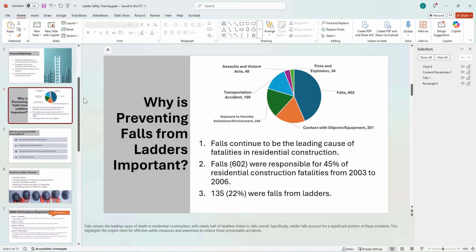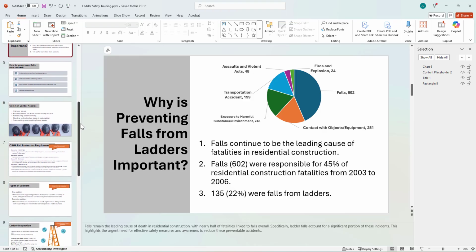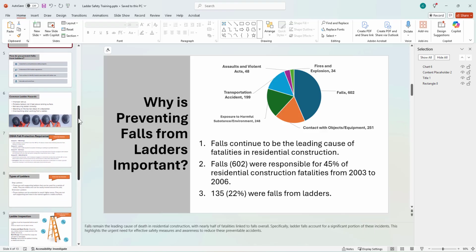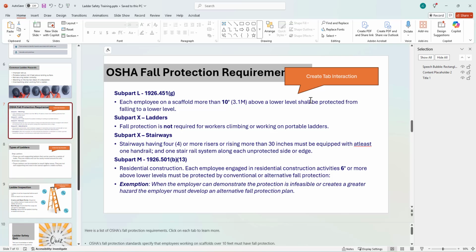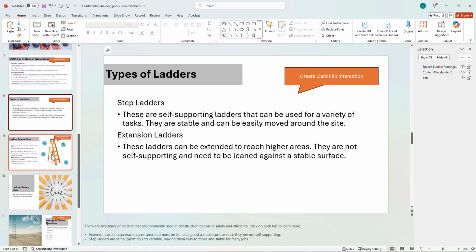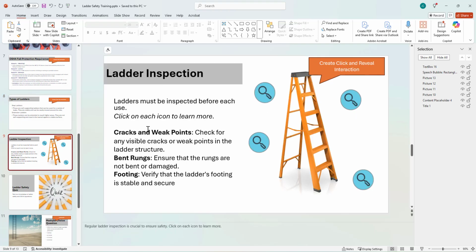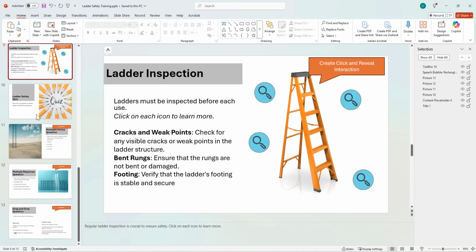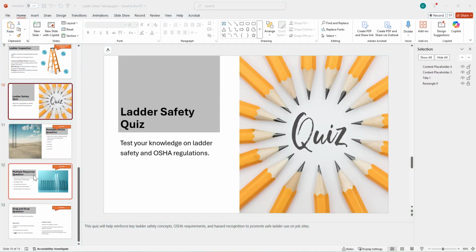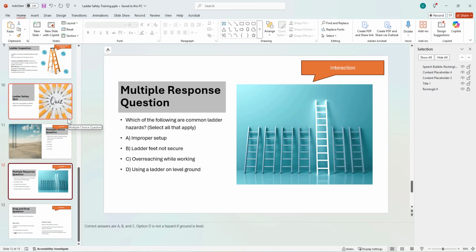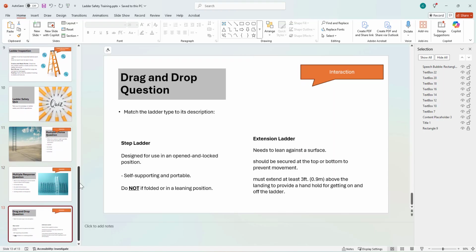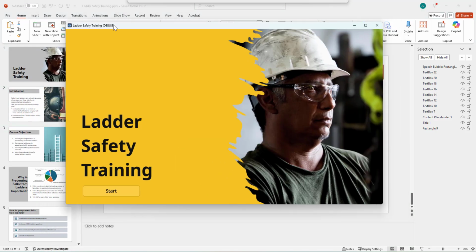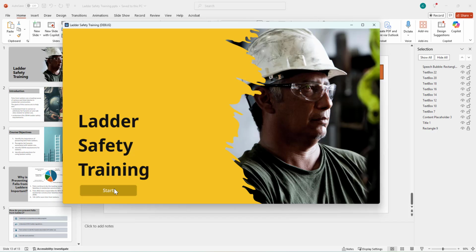The text will be animated in along with narration, or synced with narration. And later on in another lesson, we'll add interactive elements such as a tab interaction, a card flip interaction, and also a click and reveal interaction. And then also at the end of the series, we're going to be adding a quiz with just a couple of different questions that you can create a template from and use later on. And this will be an idea of what we'll develop.